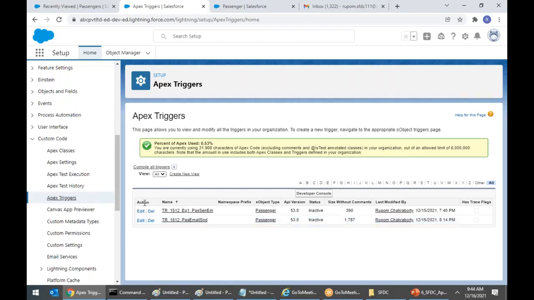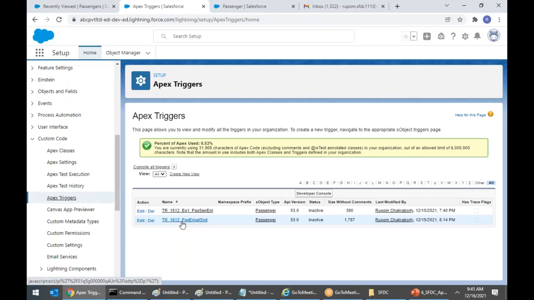Now if I activate both, tell me which email will go first? Before delete, yesterday's trigger is also sending email. Today's trigger also will send an email. Which email will go first? Whether yesterday's email will go first or today's email will go, we don't know. That is the reason Salesforce always says one object, one trigger.